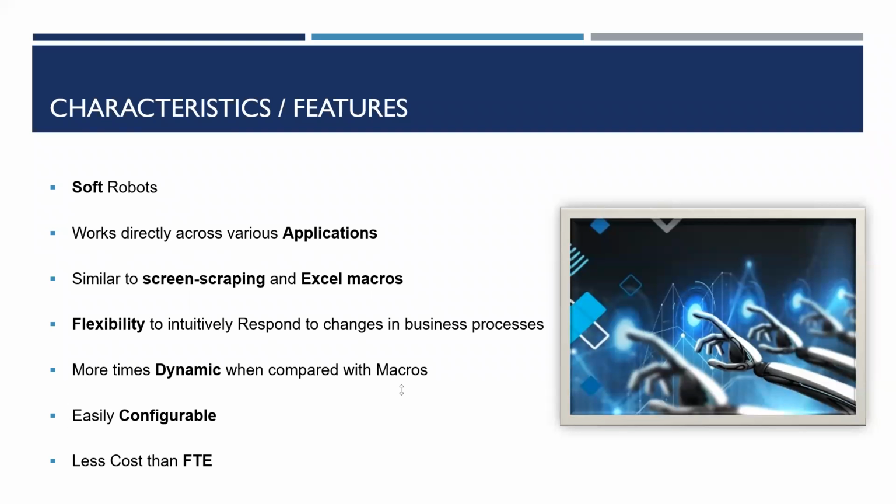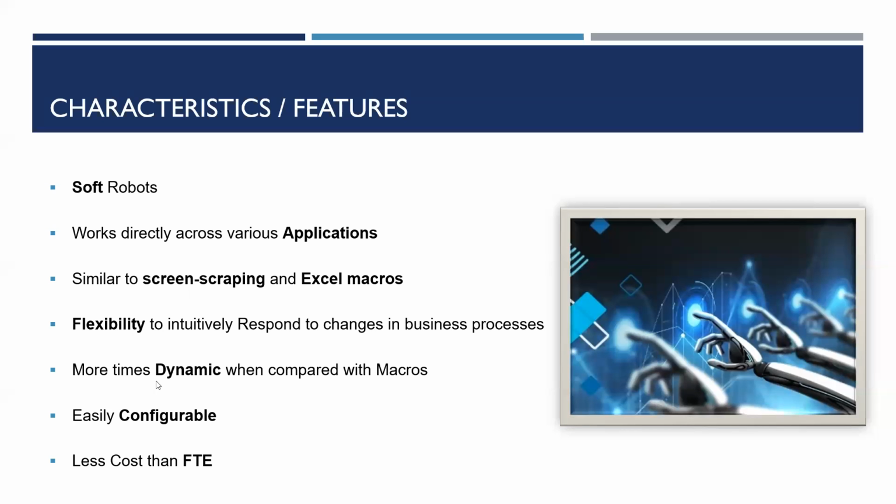Yes, because it's using AI. If we have configured it with an artificial intelligence feature, then yes, definitely, all of you are right. We do have a feature called anchors, and I'm talking about UiPath as an RPA tool. Using anchors, RPA will be in a position to find where the user ID option and the password field are, even though they change at a later point of time. So RPA is advanced enough to understand and act just like a human. That is flexibility.